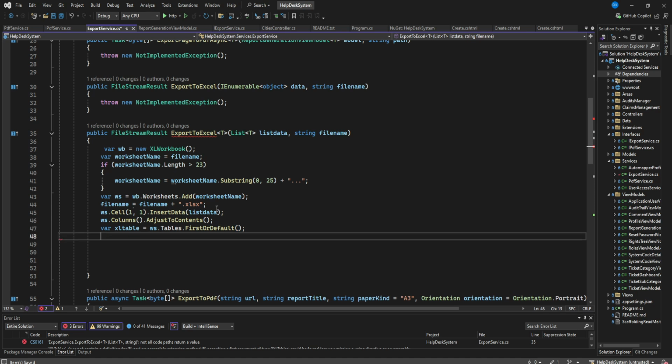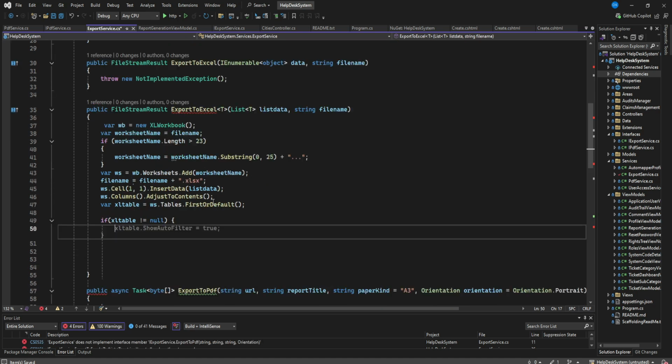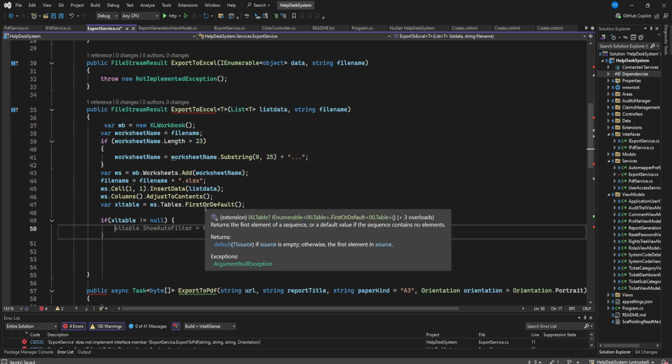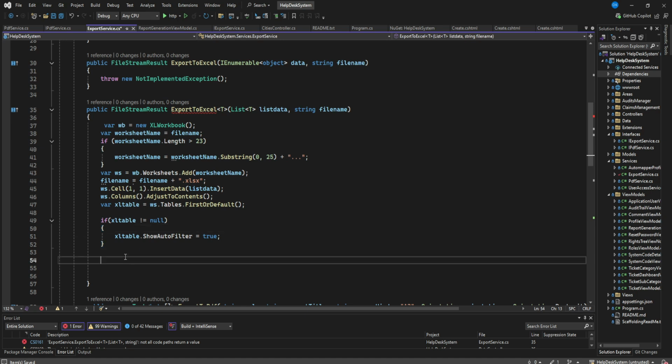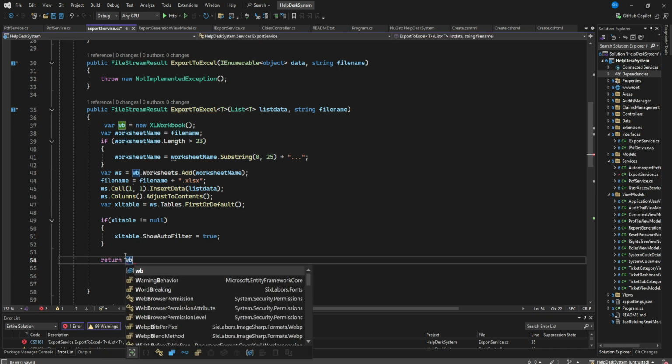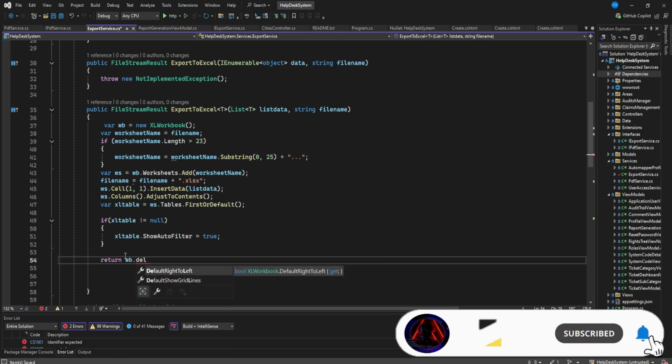Then if we do that, we can say if the table is not null. So what do we do? So if the table is not null, you can say show auto filter. So that's fine. So if this is not null, then we can now do here return. Then we say WB dot, then we actually deliver.